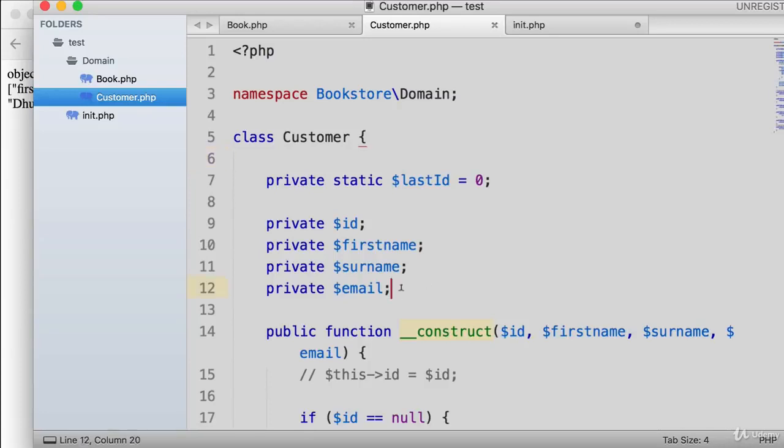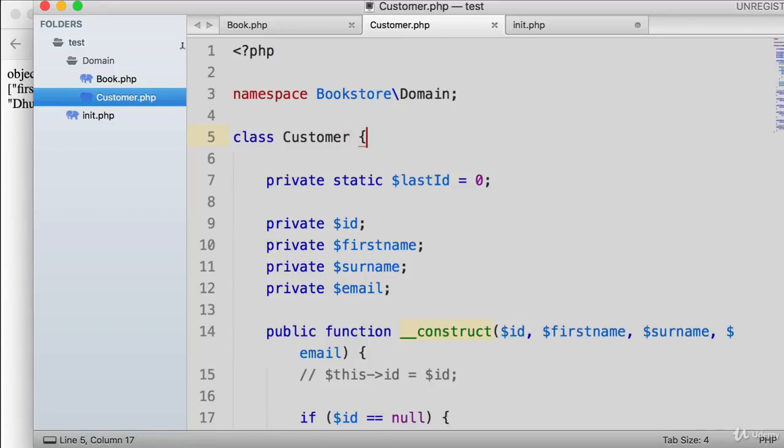So if we move this to the person class, then not only could customer extend from the person, but also future classes we might create, such as guest or librarian. Okay, so let's do that. Let's move this to person and we extend this class customer.